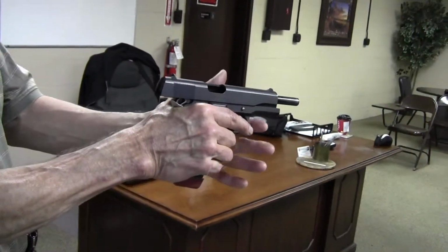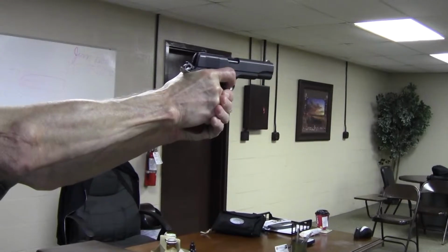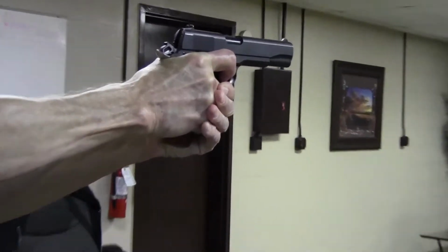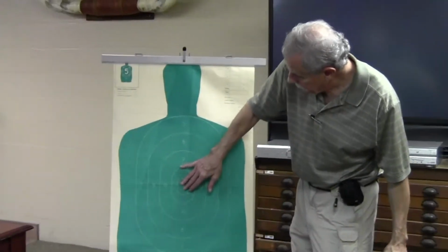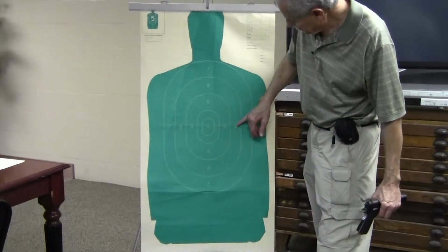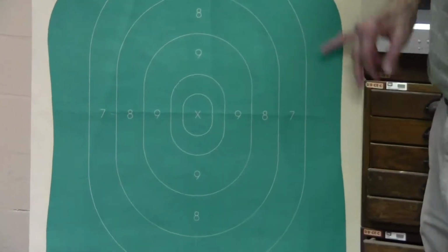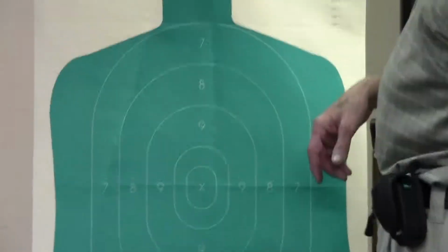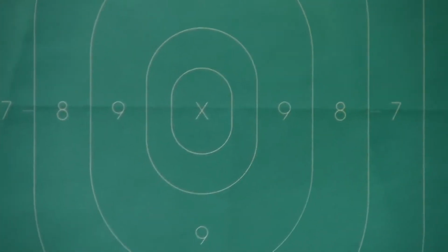Then at home, I can practice my trigger squeeze. And squeeze. 50 rounds right here in the center. No headshots, you only get 3 points for a headshot. If you hit out here in the 7 ring, you get 4 points. Out here 3, here nothing. How many points do you need? 250 maximum. You must shoot 70% of 250.